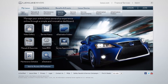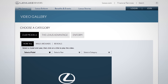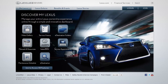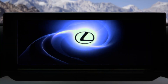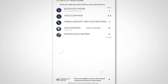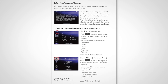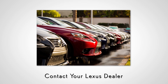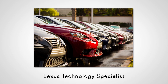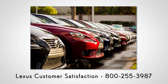For more information, you can check out the other helpful Lexus how-to videos, or go to LexusDrivers.com and check out the My Lexus section. If your vehicle is equipped with navigation, reference your owner's manual that came with your vehicle. We're here to help — contact your Lexus dealer to speak with a Lexus technology specialist, or contact Lexus customer satisfaction at 800-255-3987.